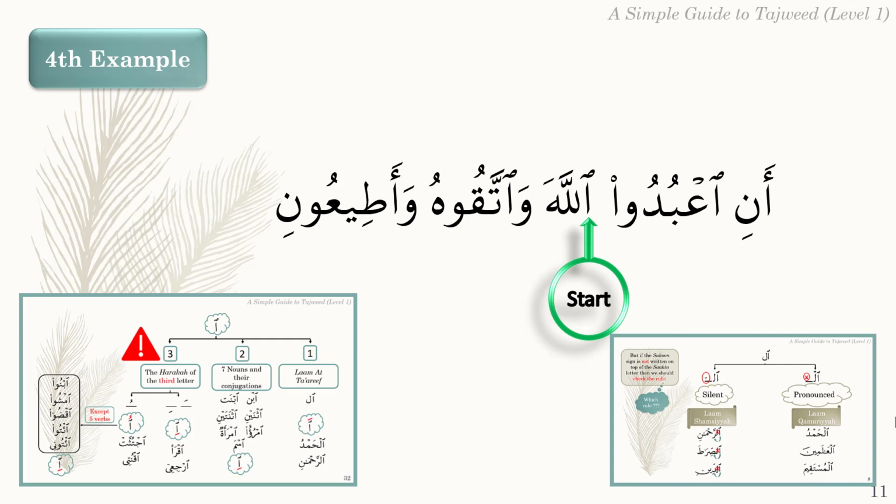Also, if we start with the name of Allah, we will assign a fatha to Hamzat-ul-wasl, as it is followed by lam al-ta'rif, which is shamsiyya, since it has no sukoon sign and it is followed by a mushaddad letter. Allah.